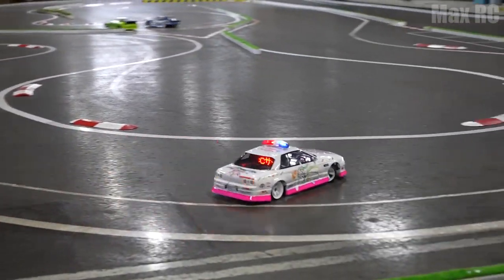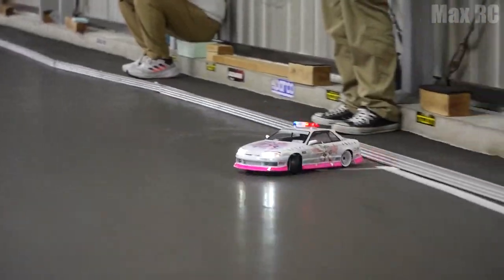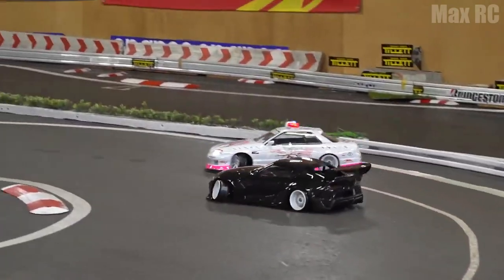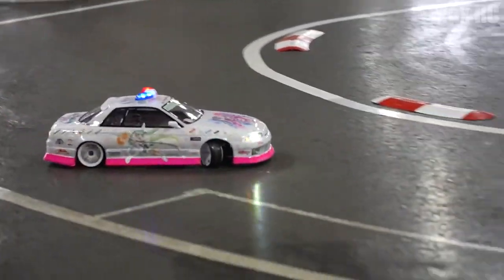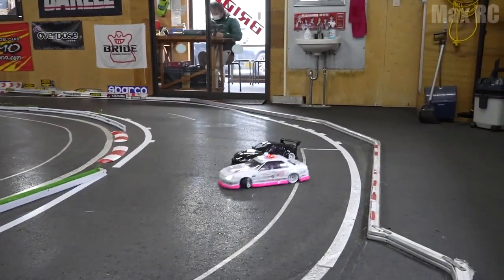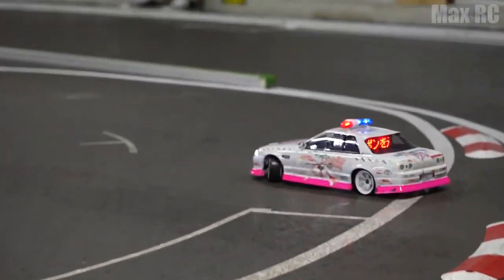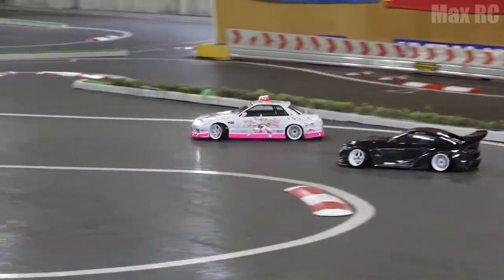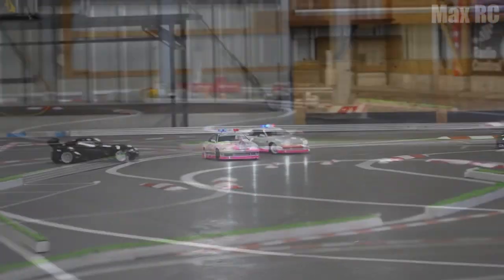The Kauai police are rushing in top gear to arrest you for such a big love for drift cars. Seriously, this model is a real police car, but it was created in tribute to the most modern Japanese trends. Not only the regular police car flashing lights are particularly striking, but also its white and pink color. These cute anime girls on the back are just impossible to miss. The upgrade of high-speed cars has been transferred to a completely different level. I really like the neon signs in the backseat — they give a certain charm and atmosphere to this model, and its owner will be remembered not only for winning the race but also for the bright look of this car.